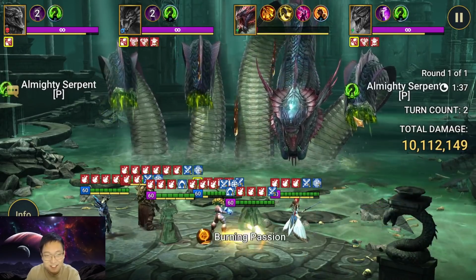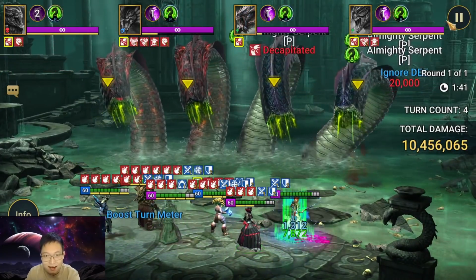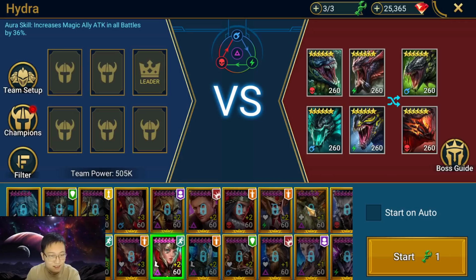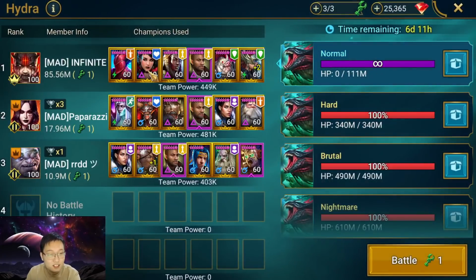This champion is, I don't know if it's a bug or not. I don't know if they're gonna fix it or not, but Tronda is completely broken in Hydra for some reason. Okay, so now let's talk about other champions. We can see that Infinite here, the clan leader, already did a 1 key with 85 million damage.